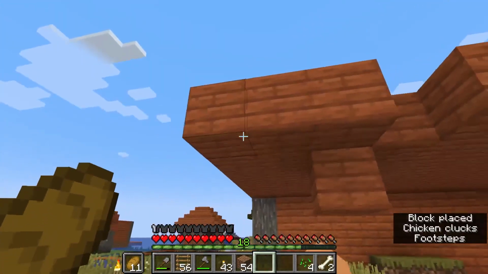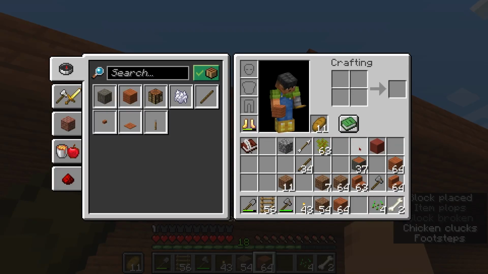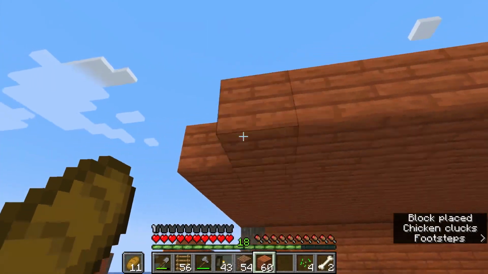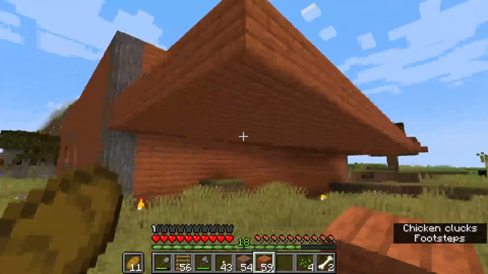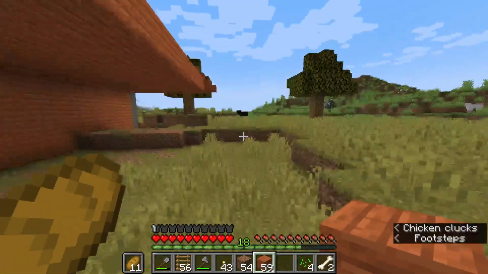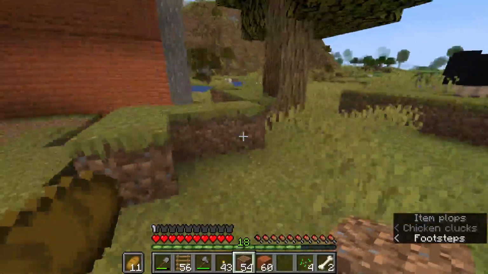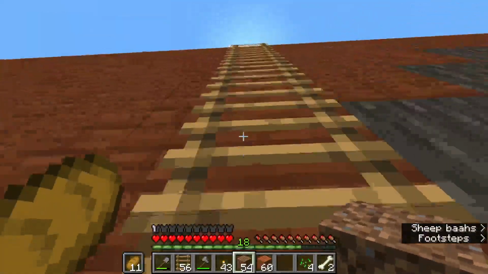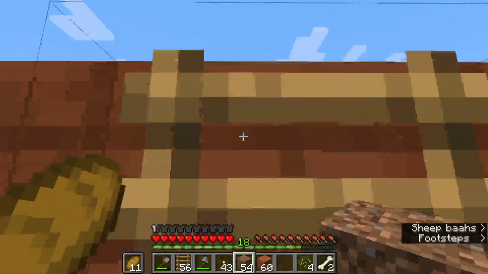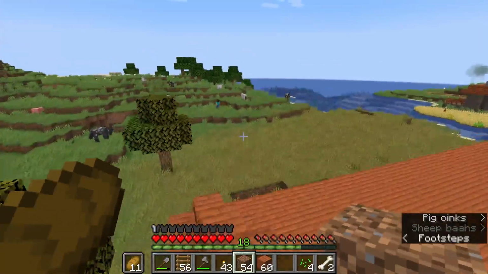Okay, alright. Oh, come on, really? There we go. So that's one side. I'll do one side at a time, just to make it easier. Well, of course, gotta use my ladder. Ladders that I put up here. I think this ladder will stay here, just to make it easier getting up and down my place.